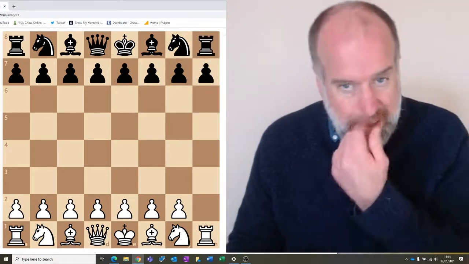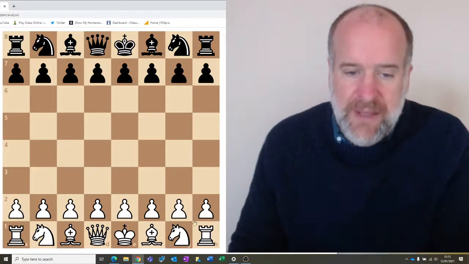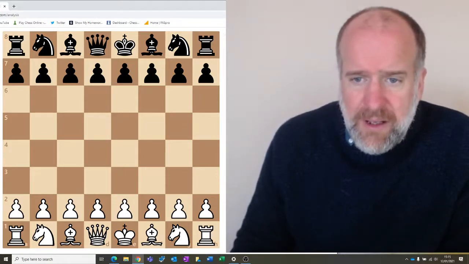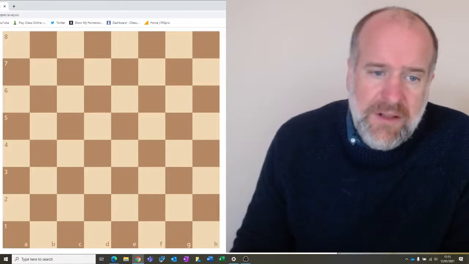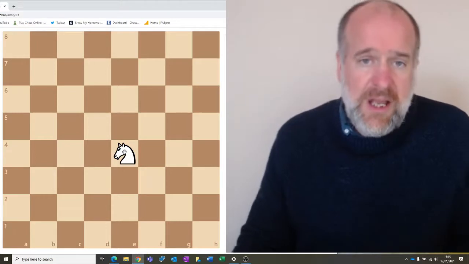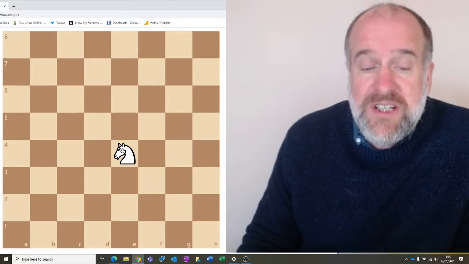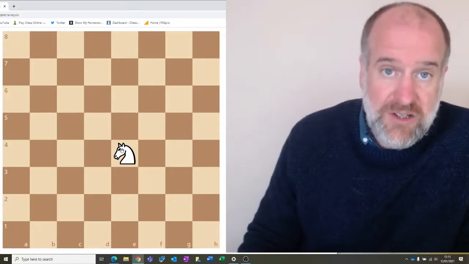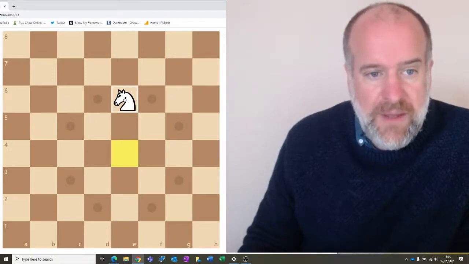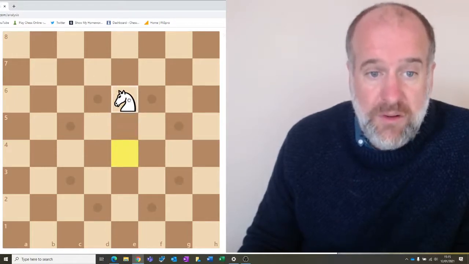Now, the next piece we're going to look at is the knight, or the horsey. Now, the knight, if we just clear the board, moves in a very strange way. Now, when I was taught this as a young child, and it's a way that always stuck with me, it moves in a pattern which is 1, 2, and across. So this knight here can move 1, 2, and across. But it could also move 1, 2, and across.